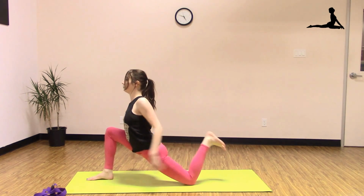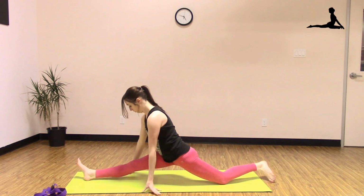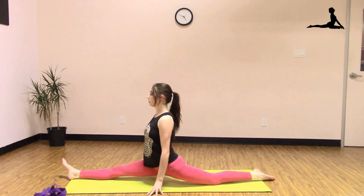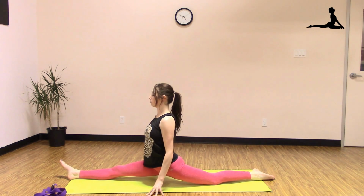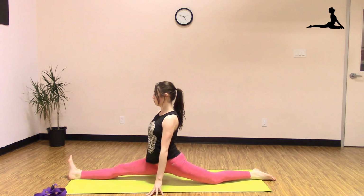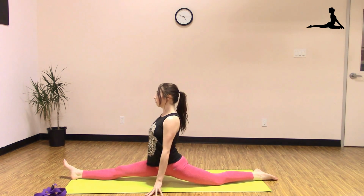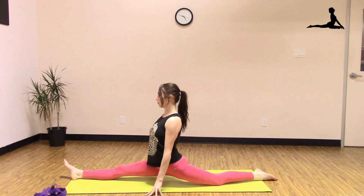Breathe into it. And then lower your fingertips down, and let's take our full splits this time. As always, if this variation doesn't work, take the half splits instead. Try to keep your hips as leveled as you can. We'll keep our weight centered here. Find your breath and let your hips sink down a tiny bit lower. Take 2 more breaths right here.